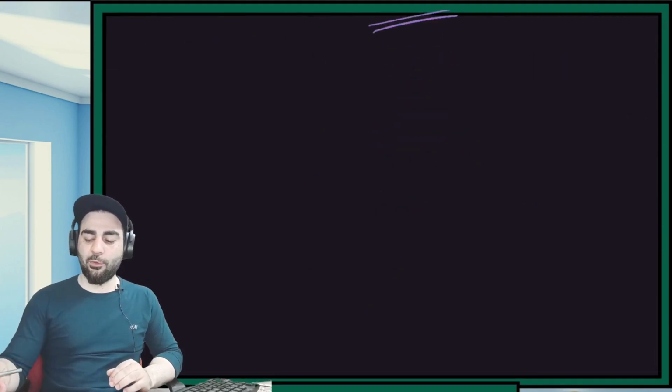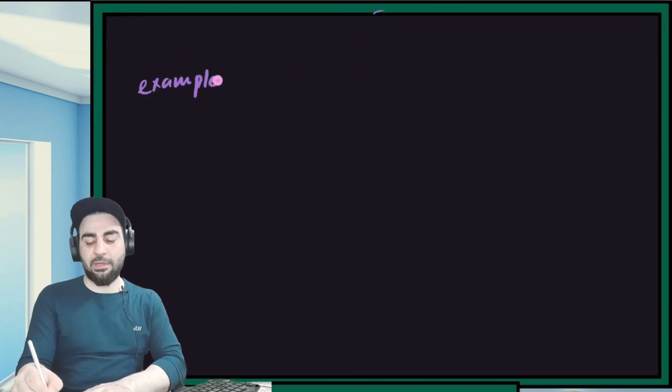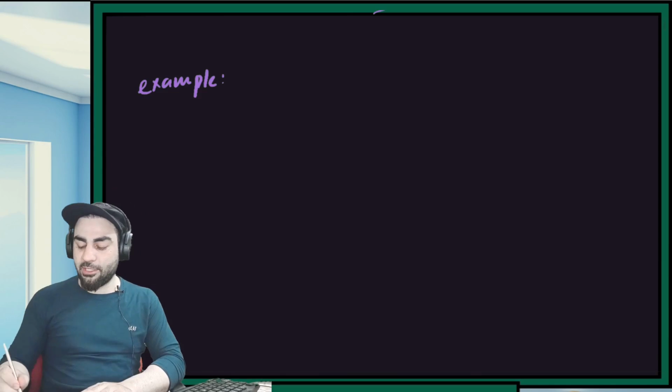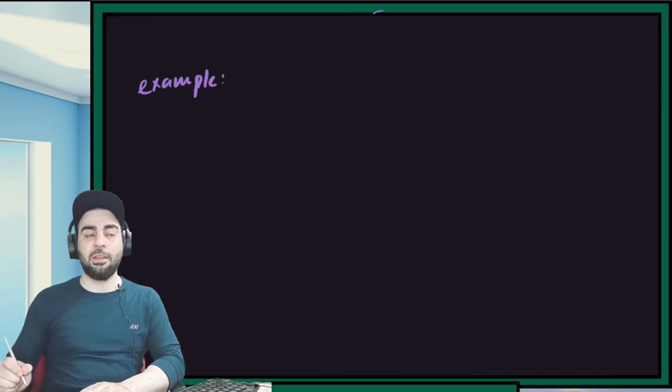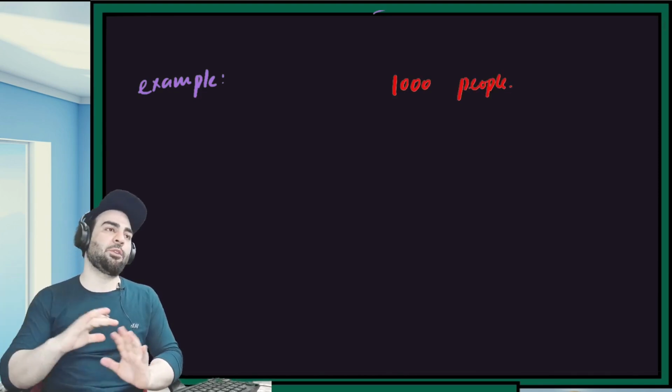So here what we can do is take an example, but you will have to help me with the calculation. Does somebody have a calculator? Maybe bring up Google and perform the calculations, otherwise I'll get the calculations wrong. So we'll do this by an example. Let's consider we have 1,000 people in total.